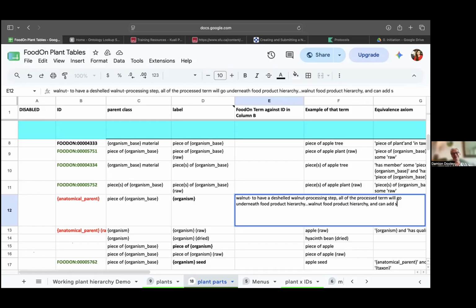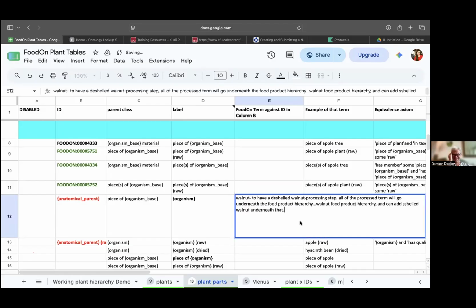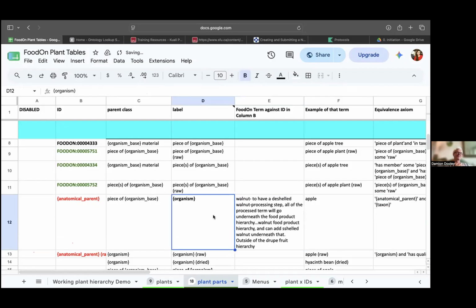Whereas if we are really trying to be logical here, we'd have to have shell off walnut, shelled walnut, outside of the drupe fruit hierarchy, because a drupe fruit has to have the exocarp, endocarp, and mesocarp as part.